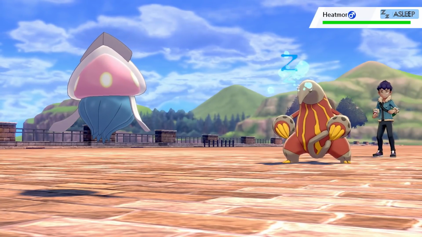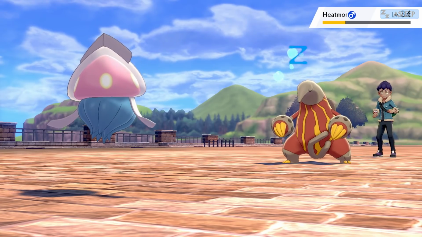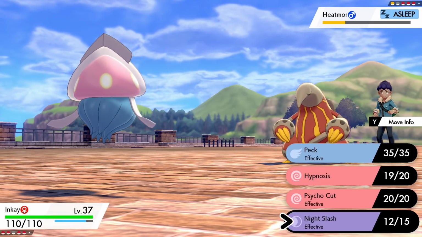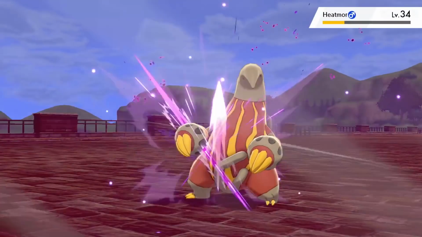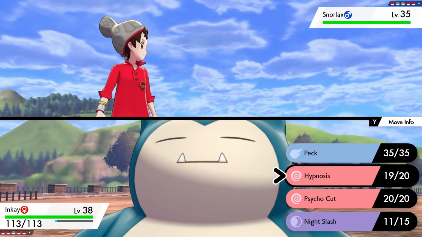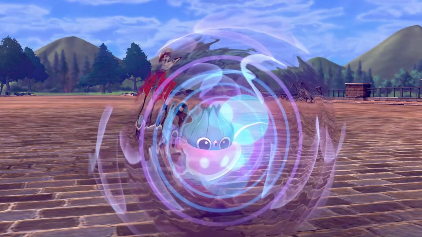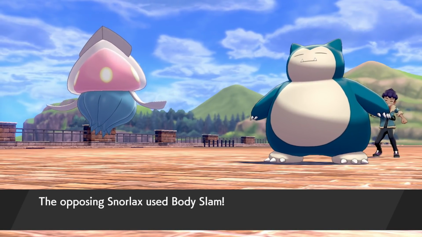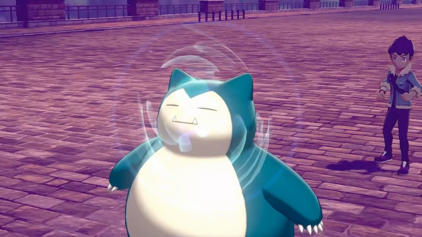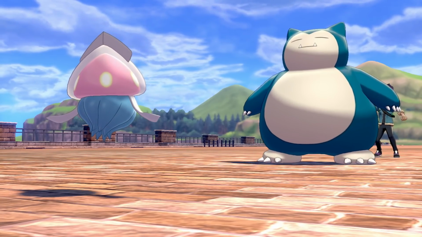I landed my Hypnosis on this Heatmor, thankfully, and proceeded to spam Night Slash hoping for a crit or two. But I didn't get one, and luckily I 3-hit KO it while it was still asleep. Then out comes Snorlax, the biggest threat. I put it to sleep and then tried the same strat again, just trying to spam crit moves, but it woke up turn 1, started sitting on Inkay until finally on the next turn I managed to put it back to sleep. But it gets another first turn wake up and down goes Inkay.